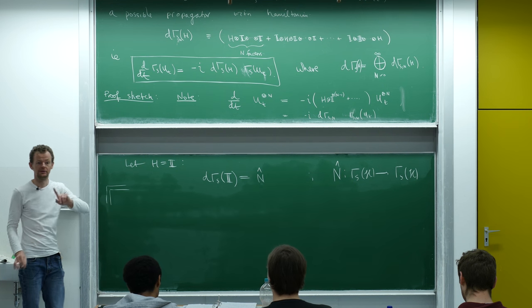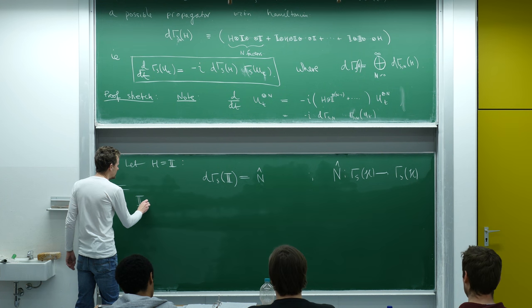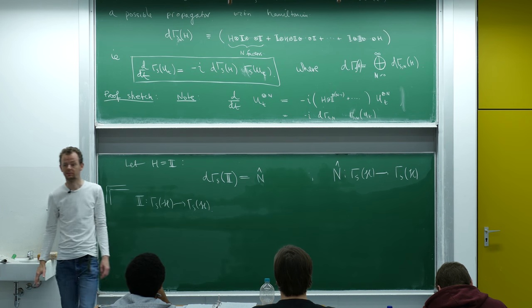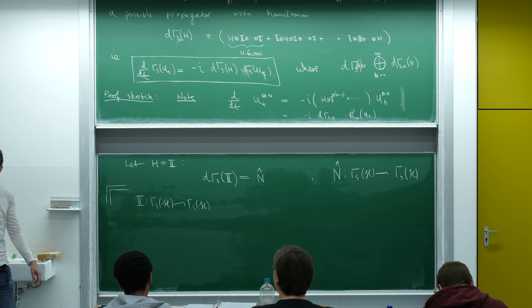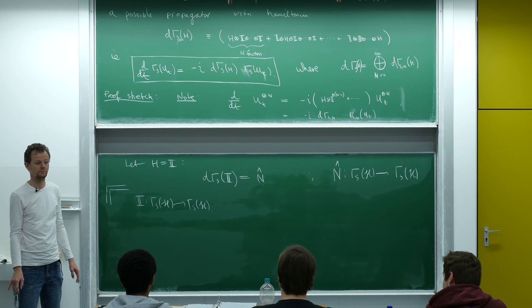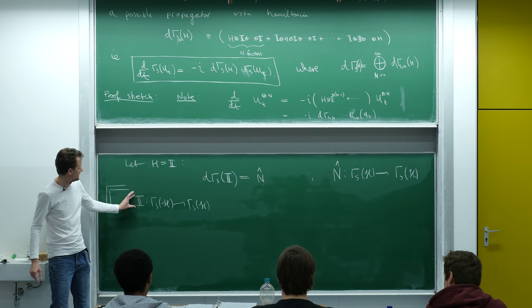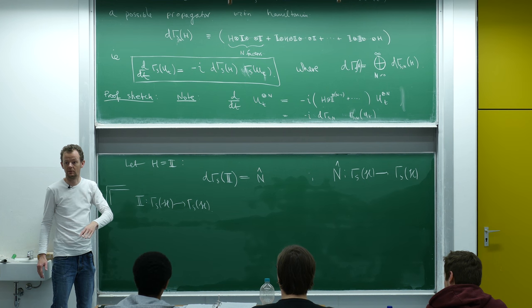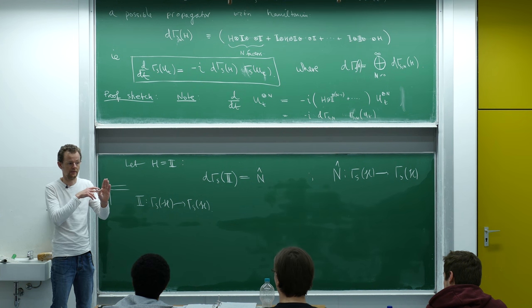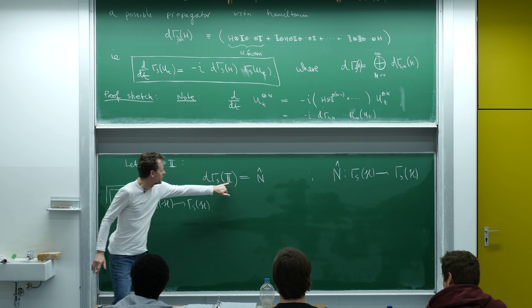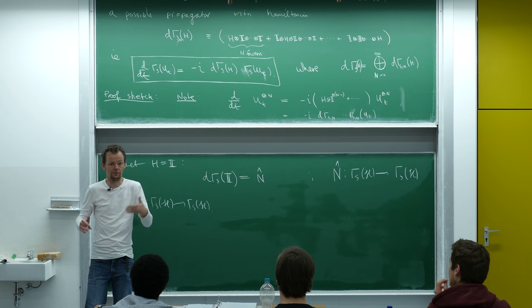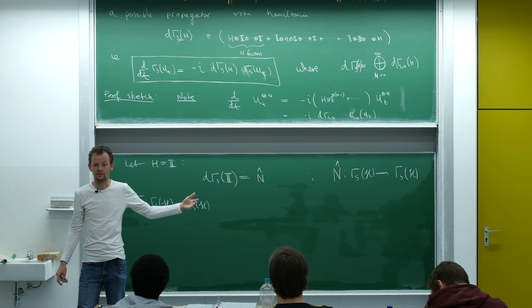Now, interestingly, the identity is also a self-adjoint operator from the Hilbert space to the Hilbert space. It is a legal Hamiltonian, but it's not of the form d gamma s of something. So this is the Hamiltonian that represents a change in absolute phase of the full wave function. If you evolve according to this Hamiltonian, then your ket gets multiplied by e to the i phi. This operator, on the other hand, represents a phase change of each individual particle, and the phase change is different depending on the number of particles.